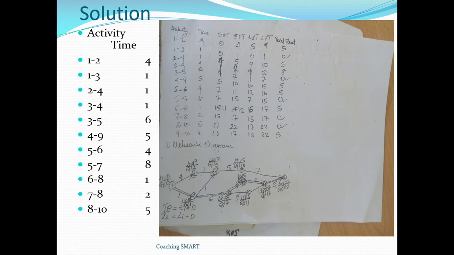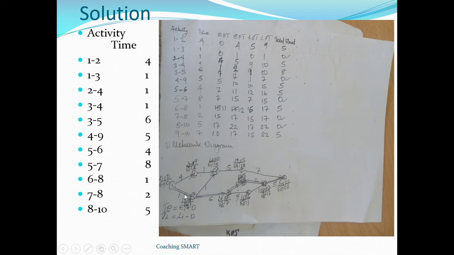You do what you call the forward pass. So going forward, you look at E1. E1 is 0. E2 will be 0 plus 4, which gives us 4. So the earliest starting time is 0, and the earliest finishing time is 4. Then we come to the latest starting time and latest finishing time. You do what we call the backward pass. In our backward pass, we start from the end, L2 is 9. The latest time is 9, so 9 is our latest finishing time. So our latest starting time will be 9 minus 4, which gives us 5.